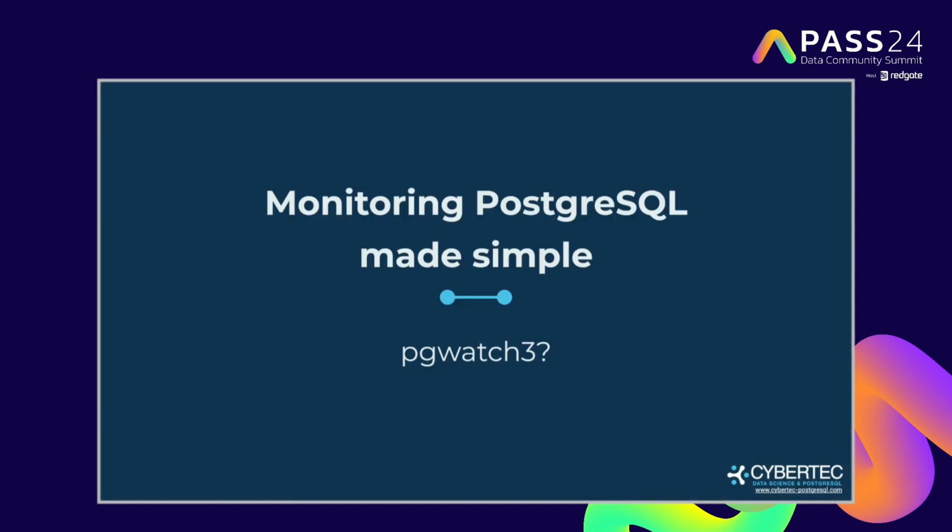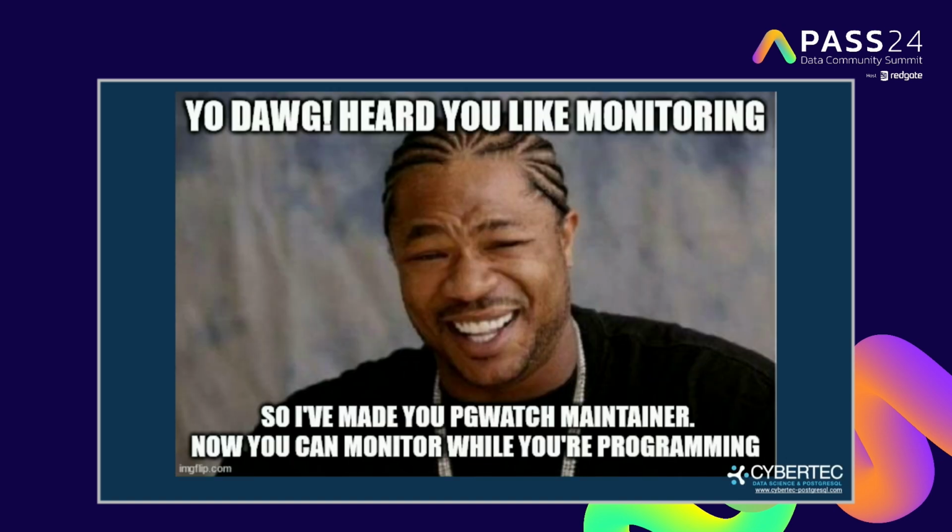Okay, so now Pgwatch 3, the next major version. We are now at the point where we have beta 6. It's not officially released yet, and I'm a maintainer, by the way. The thing is, Carl left our company after COVID. He decided to spend more time with the family and dogs. And my chief approached me and said, "Oh, probably you are the one guy who knows Go and who knows how monitoring works."